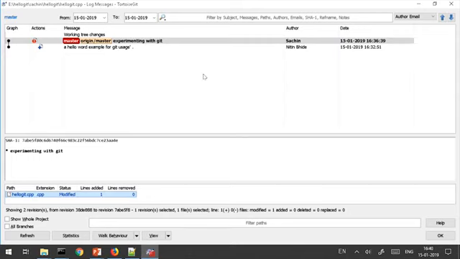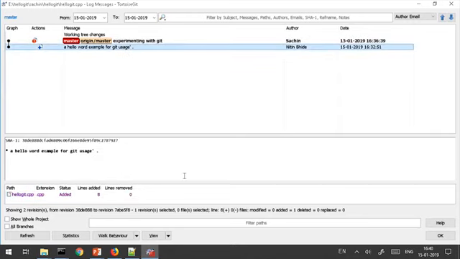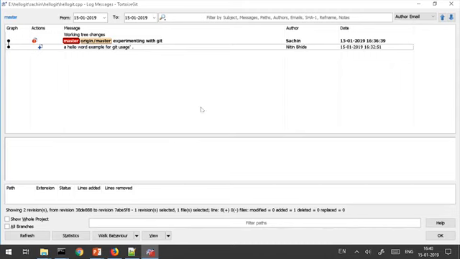If I want to go to older version, I can just click on the older version and it will say now this author was Nitin Bede, it was committed at 4:32 p.m. The message that Nitin used was hello world example for Git usage and the file modified was hellogit.cpp.